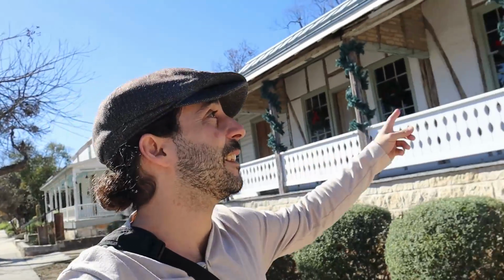What we are exploring is the downtown area and the area around the downtown. Ooh, very, very beautiful house. I was just talking to some of the locals, and they're saying that New Braunfels is really growing, almost as a suburb of San Antonio, even though San Antonio is like 30 minutes away, more or less. This used to be, looks like, an old mill. Seems like this town really is growing a lot more closer to the highway and that area of the town.